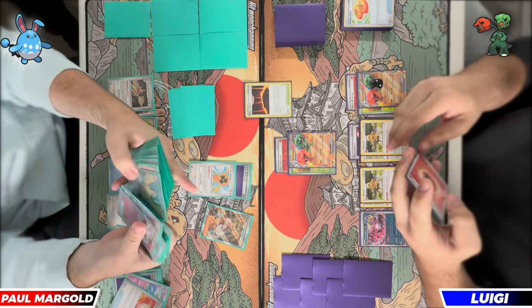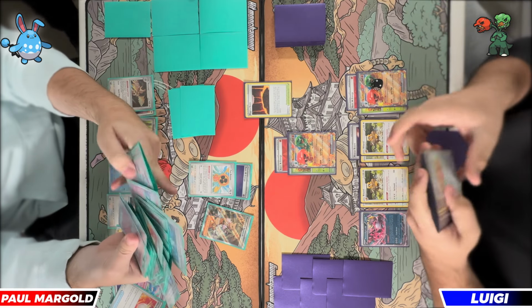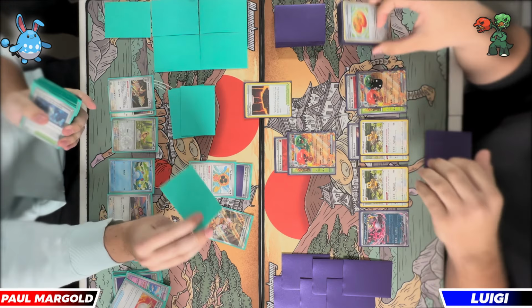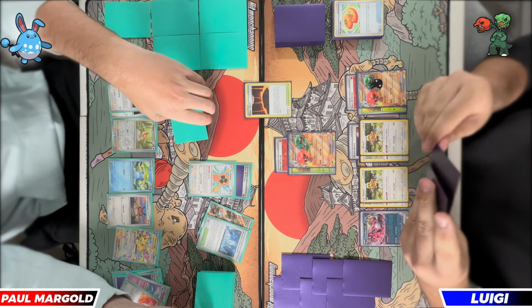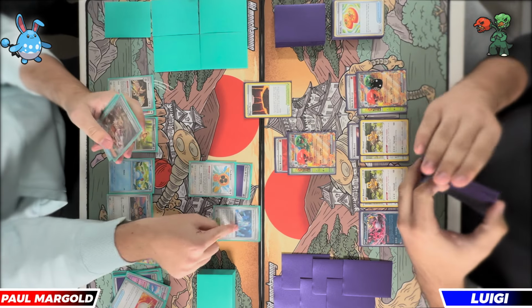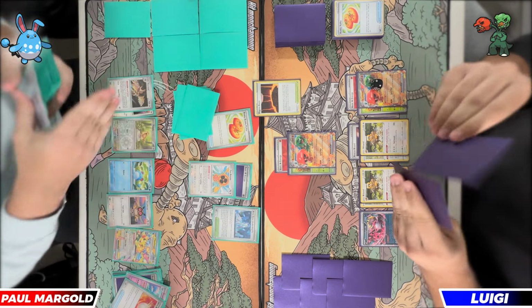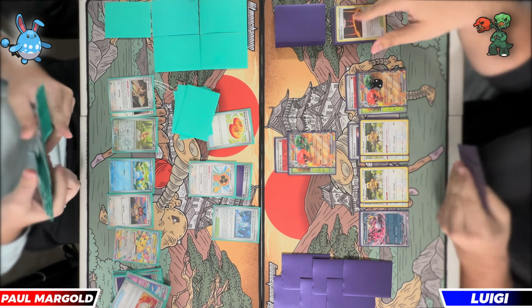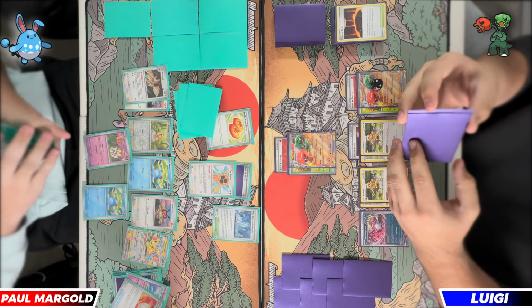How many do I have left in the deck? Unfortunately, I only run three, so I have to be smart with my Area Zeros. Yeah, so I'll grab myself Area Zero Underdepths because I need to bench some Pokemon. So put down Area Zero Underdepths, play Buddy-Buddy Poffin, get rid of this thing. I will grab myself a Togepi and a Marill.